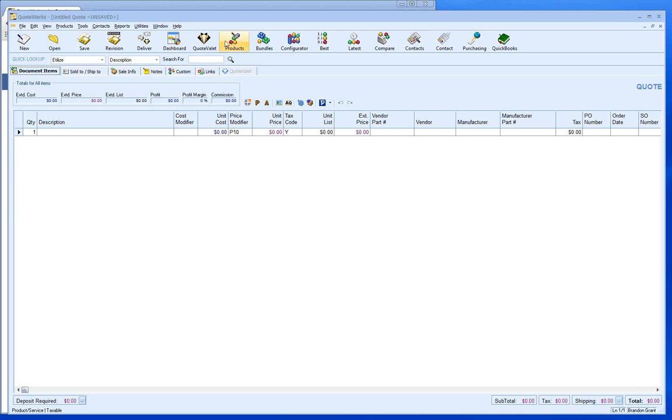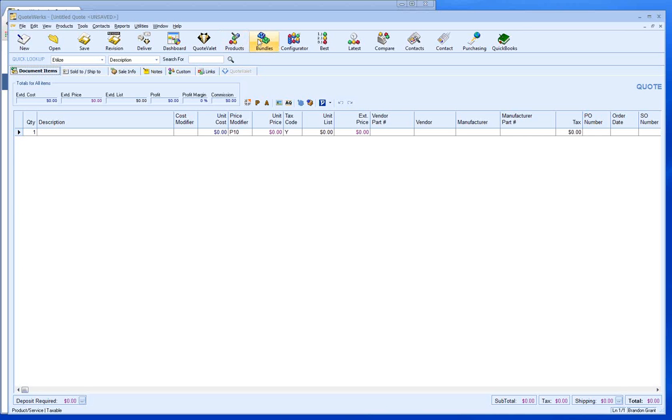Products is where your products or services are going to be in QuoteWorks. If you have one database, multiple databases, or you're linking to external databases, or you're using Utilize to search for items from the distributors, this is where you're going to look for any items that you want to add to your document in QuoteWorks. Again, we'll go into more detail. I'll actually pull some items from the product content subscription powered by Utilize, so you can see how that works as well.